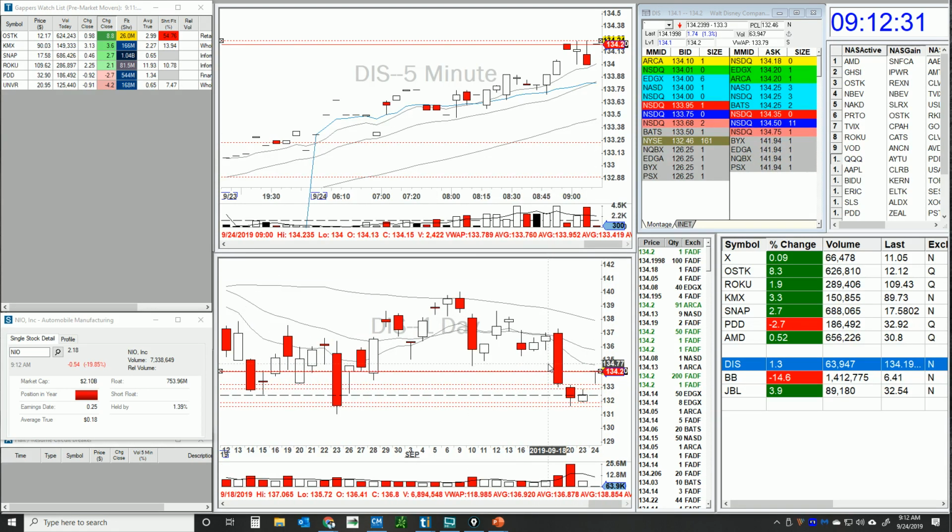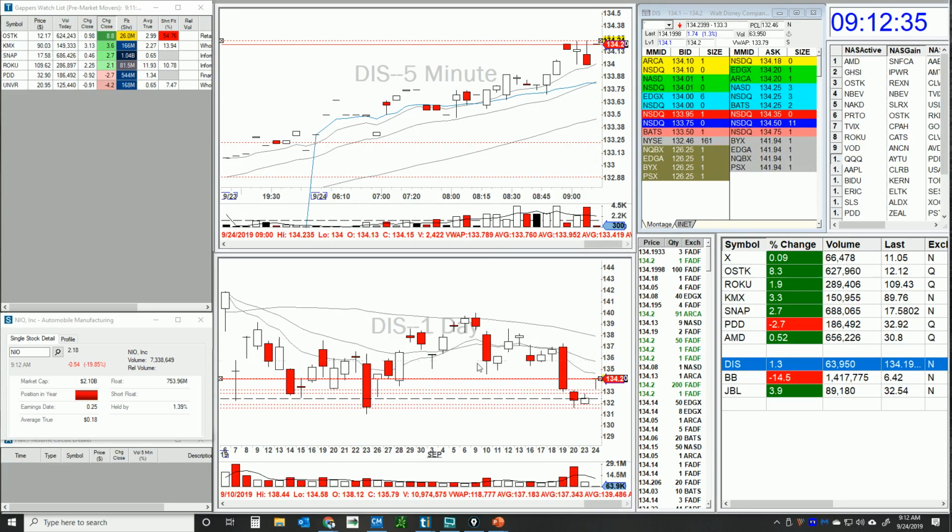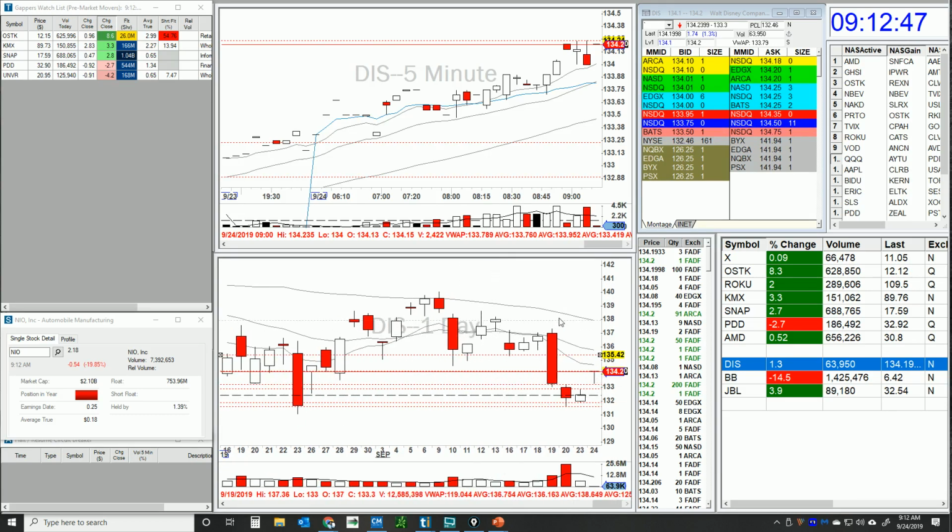Above that, you do have a moving average right above the price action now, but I'm not going to mark that down. It's way too close. I'd rather mark this one here on the daily, 135.42. You can see several days usually opening and closing around that area, and some even bouncing using that as support. So I think that's plenty for Disney. This will be a possible.